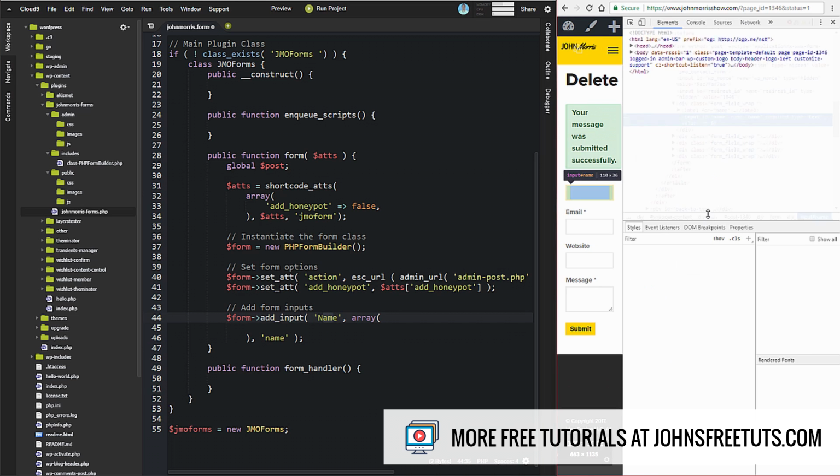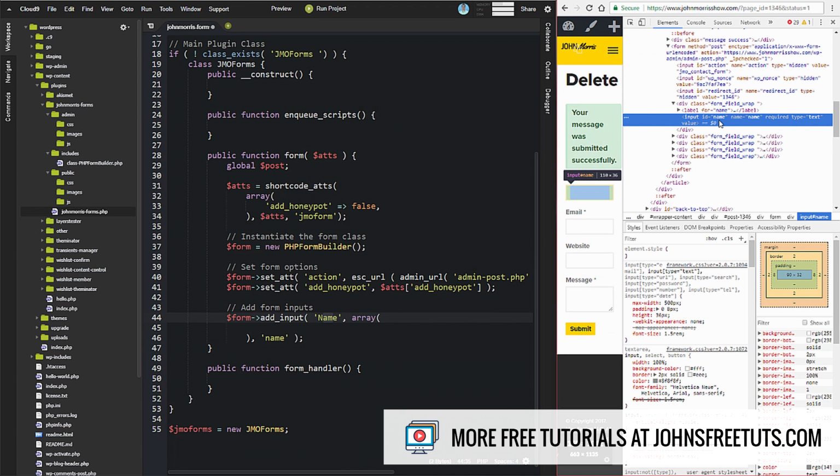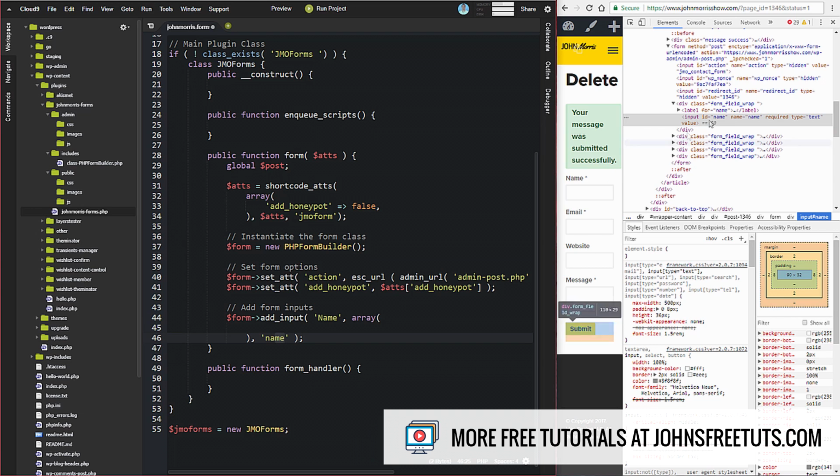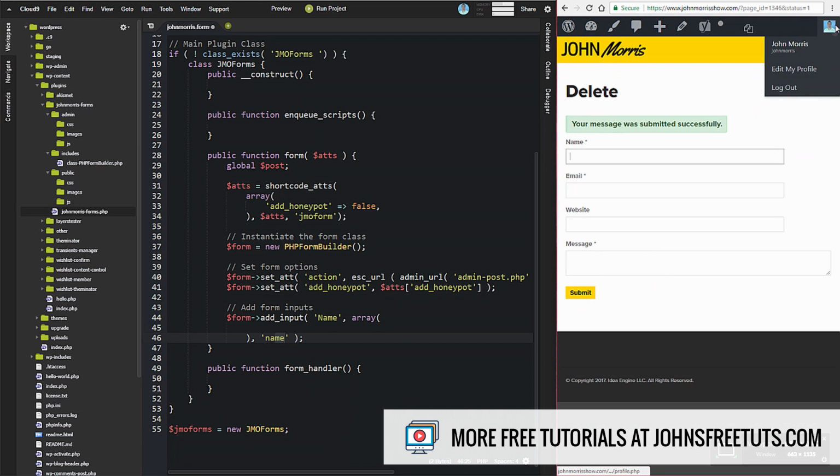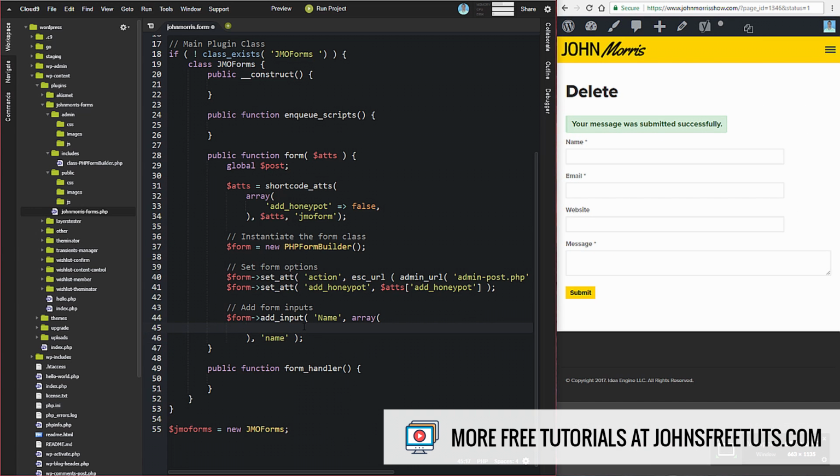If we just inspect this real quick, you see name equals name. That's what this is here. Okay, so this is the name, and then this array in here is going to be the settings, the attributes for this particular input.